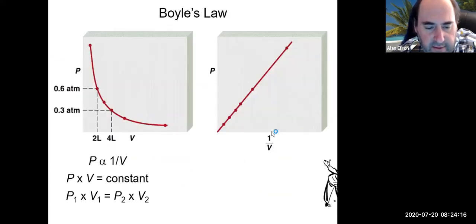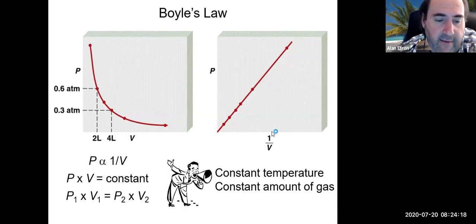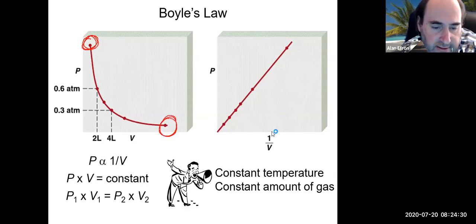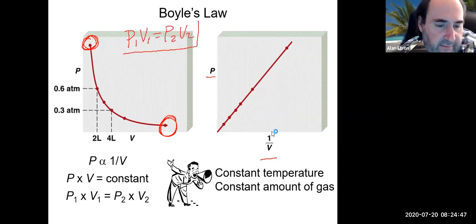If you graph that, what we see is pressure versus volume: at smaller volumes, we have a much higher pressure. Then as the volume increases, we get a much lower pressure. Again, you get that inverse relationship here. And this is Boyle's law. Boyle's law is P1 V1 equals P2 V2, a before and after set of conditions.